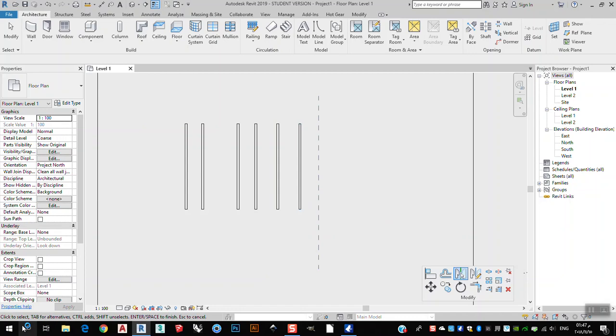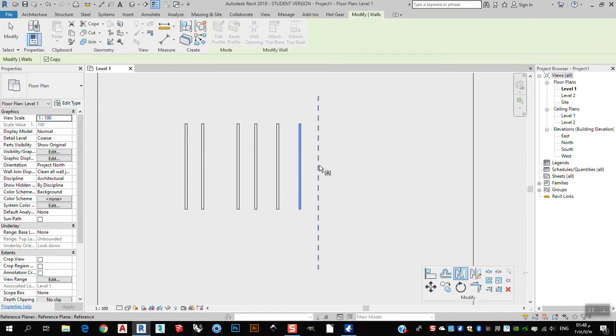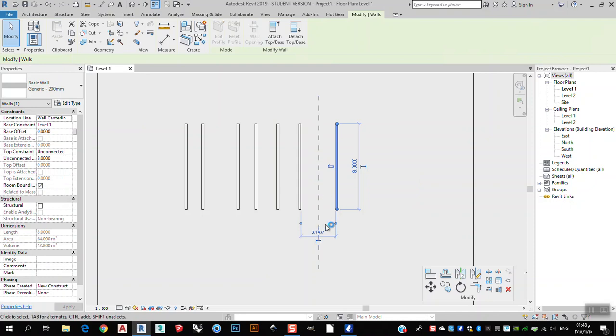So I first choose the wall, then I hit the spacebar on the keyboard, then I click on the axis, and it's the mirror axis.